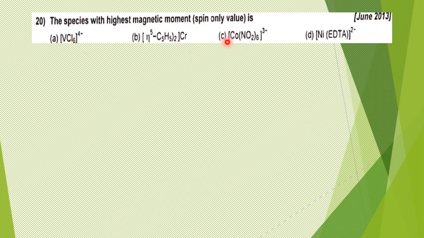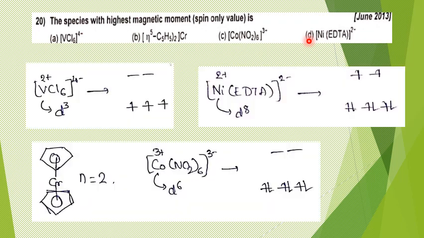But for option A, option C and option D, there will not be any problem. You can straight away find out the number of unpaired electrons. Right, let us see how this question can be solved. This one should be easy. It will be a d3 system, 3 unpaired electrons. Then nickel, let us go to this second option first. In this case I have directly given the number of unpaired electrons, it will be 2, right? How the number of unpaired electrons in this case will be 2, we shall see when we go to the molecular orbital picture of this kind of complexes. So I directly assume the number of unpaired electrons, or from literature I have taken it to be 2, right?